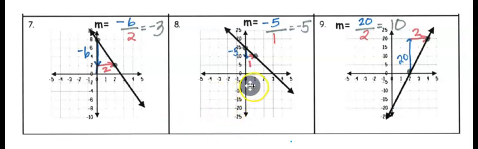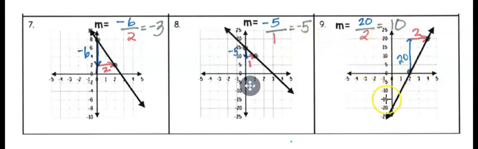So on this one, we had to go down 1 step, which is down 5. I used this point (0, 15) and this point (1, 10). So I had to go down 5 and I went right 1. So my slope is -5 to 1, and when we put it in its reduced form, it's -5.